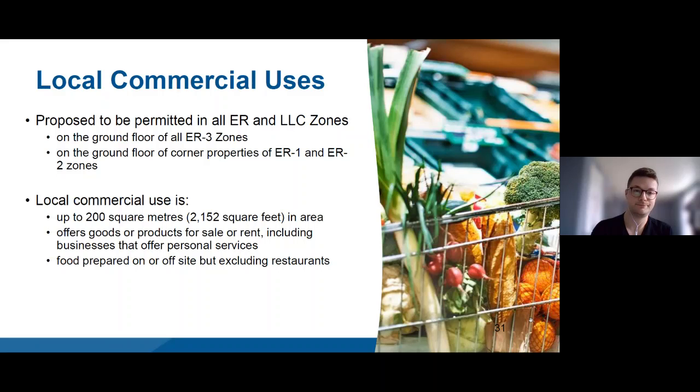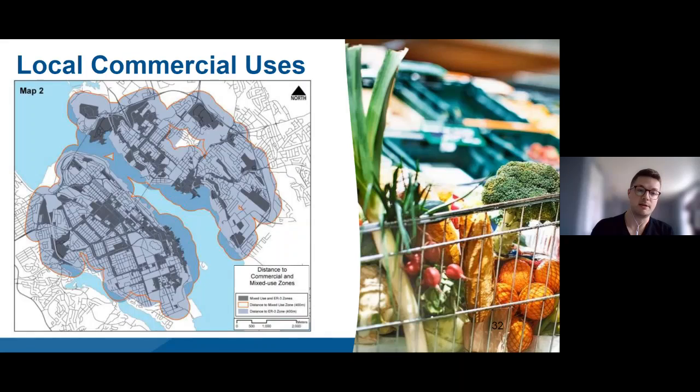Slide 32, please. So this map here is showing the approved Package A zones, and that's the dark gray that you'll see on the map, and also showing the walking distance to those Package A zones. The walking distance is shown as 400 meters, expressed as a buffer from those Package A zones. And what this map is essentially showing is that the walking distance to the already approved Package A zones is quite short and walkable. And there are quite a lot of opportunities for commercial uses to be provided through those Package A zones, which will contribute to complete communities in a variety of places where people can get their daily needs.